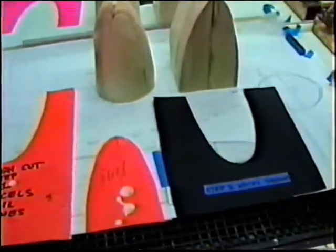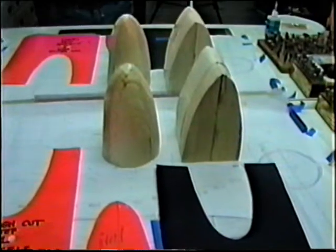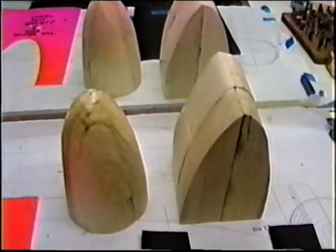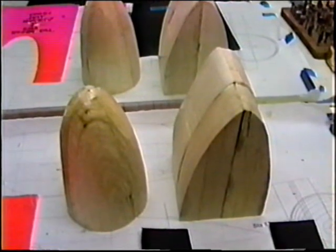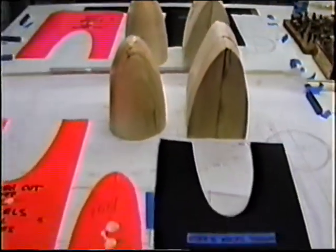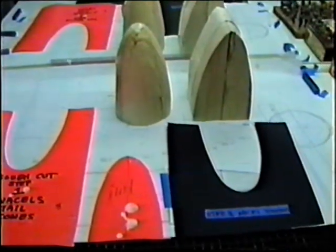Well, this is all we're going to get done tonight. It looks like we got the beginning of one pretty much roughed out. Probably have another day or two to get the other one up to that step, but I don't want to be in the middle of carving and cutting when we run out of video.